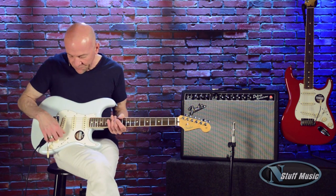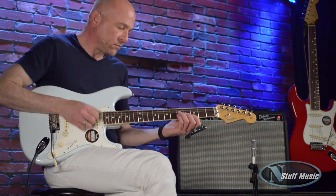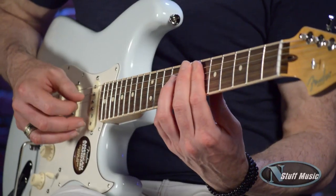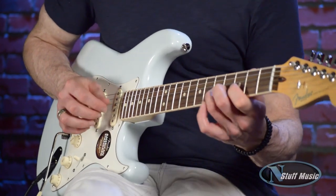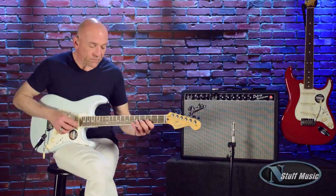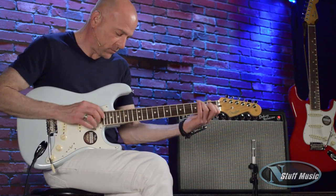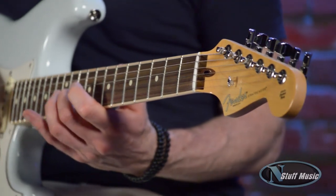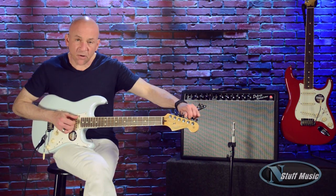middle and bridge. So here's our neck pickup. The neck and the middle together. Just the middle pickup. The middle and the bridge pickup together. And then last but not least, your bridge pickup.